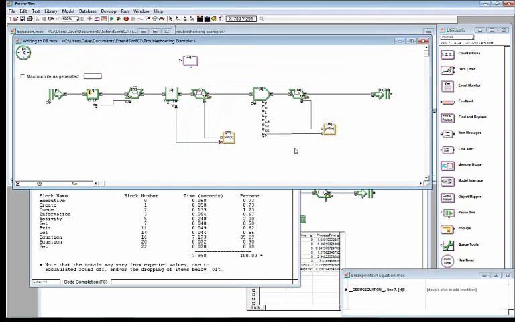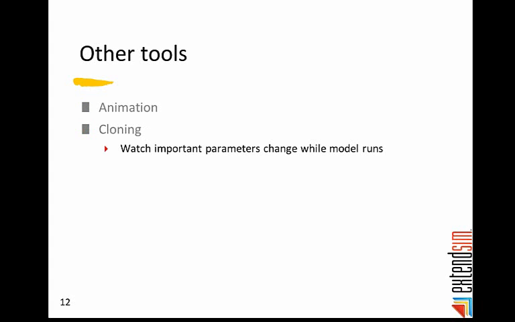So I'm running a little short on time here. I'd hoped to have more time for questions. But some other tools: animation, which we used in all of our examples, is a great way to see what's going on in the simulation, and that's a first pass along with the history block. We use cloning quite a bit, so we can see the values as they change, and we can see the important input parameters that will clone out those values so we can see what's actually going on in there.